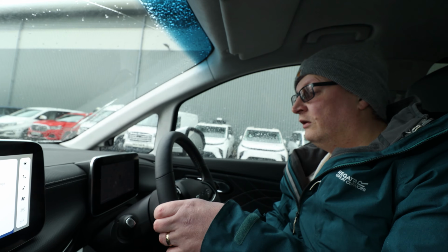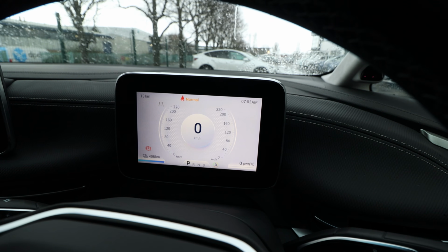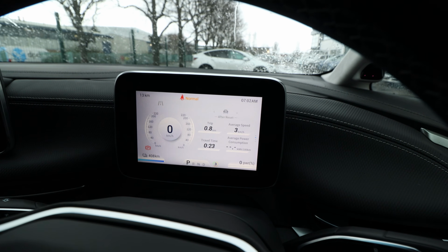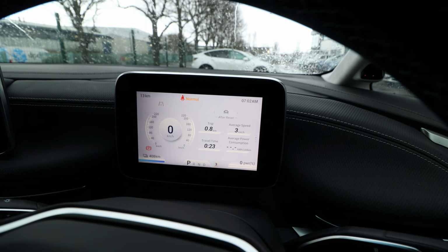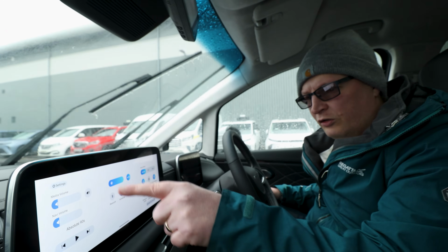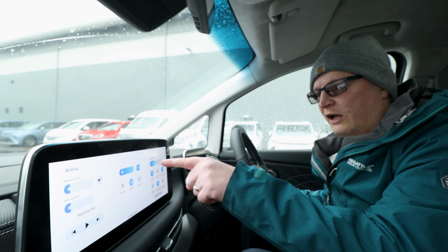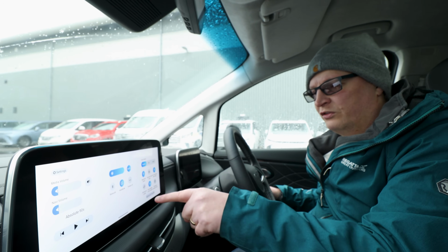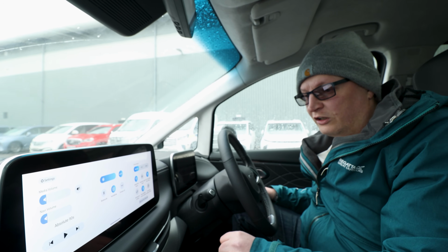See your safety and then your speedo, and you can also put your speedo over there, and it looks like you can add different functions. I'm just trying to work out where the driving modes are, because that would imply there is one. And you pull this down and you can see your volume, you can see auto modes, Bluetooth, screen off, so you've got nice shortcuts, and normal, eco and sport, and then some of your safety. And it's also got hill descent control.